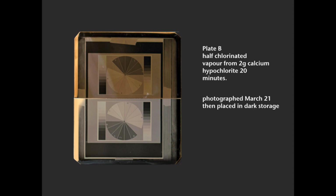I also made sure to dry the plate in the 19th century method. I've always suspected that even though with a perfectly dried plate you may see no visible tide lines, there is still a signature on the plate where the water recedes. I dried this plate with a pair of pliers and an alcohol lamp, and you could see that the chlorine on the plate has not evenly reacted with the plate. There are areas where it seems to have more chlorine on it than the other. So I photographed it immediately coming out of the chlorine vapor, and then I put it away in dark storage.